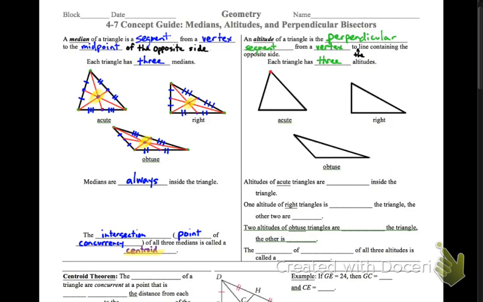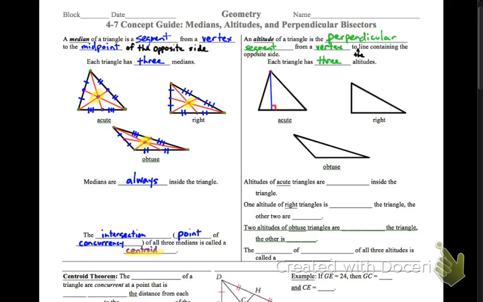So if we got this vertex up here, if we're going to talk altitude, I could draw a line, but I hope you see that that line is not perpendicular. Nor is this, nor is this. So where is it perpendicular? Right about in there. So we're going to draw a segment, and we'll say that it's perpendicular with the right angle there. That is an altitude.